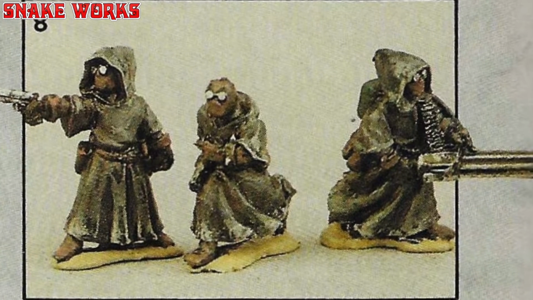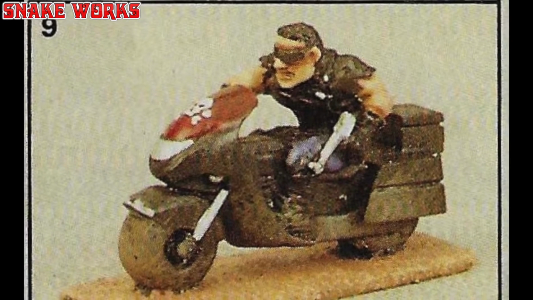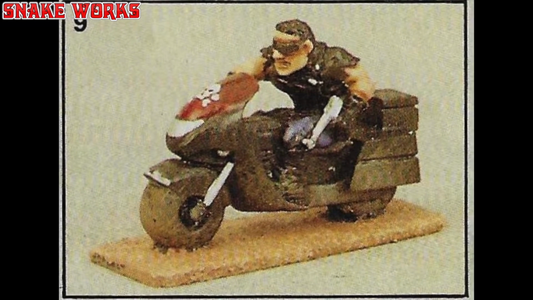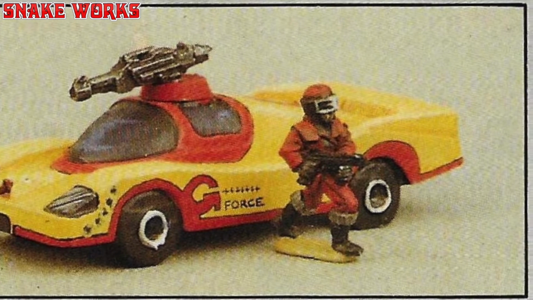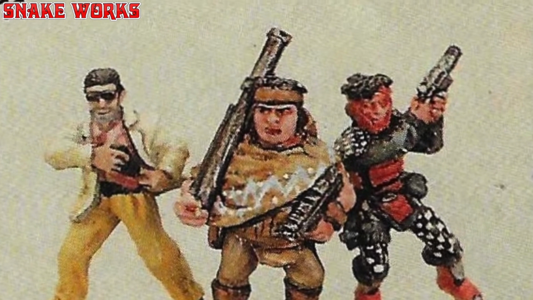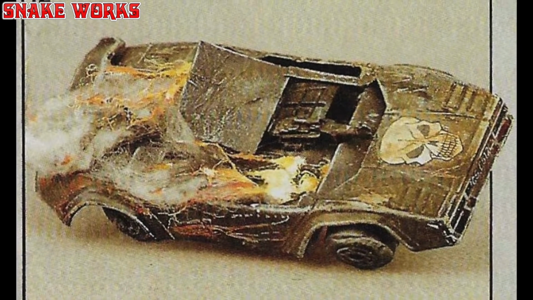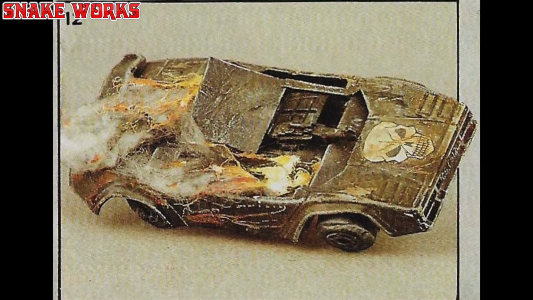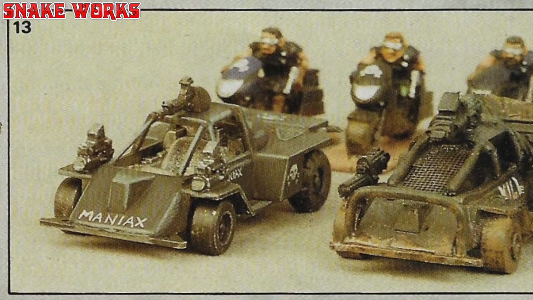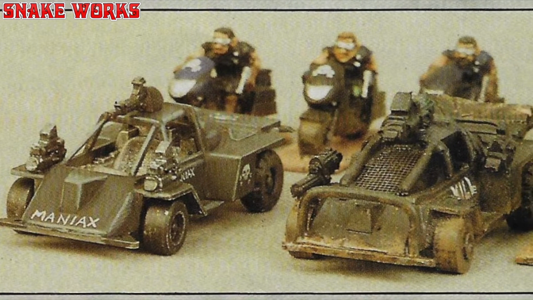Some chaos cultists intent on destruction. A typical biker ready for action. A G-Force operative and his interceptor. Some heroes and villains. A wreck converted by Dave Andrews from a die-cast car, some card, and some cotton wool. Part of the Maniacs road gang with biker escort.